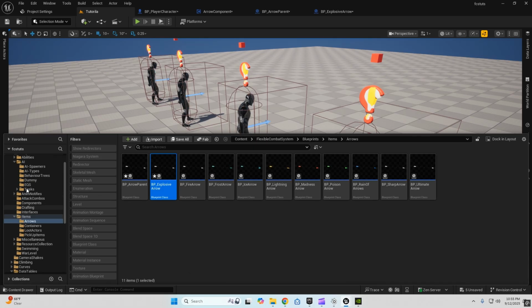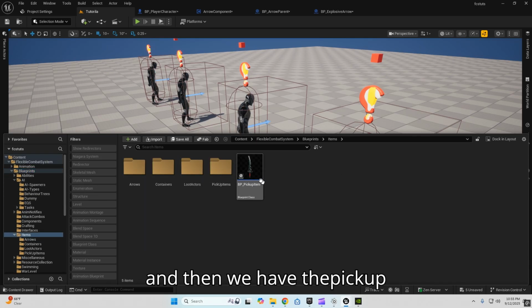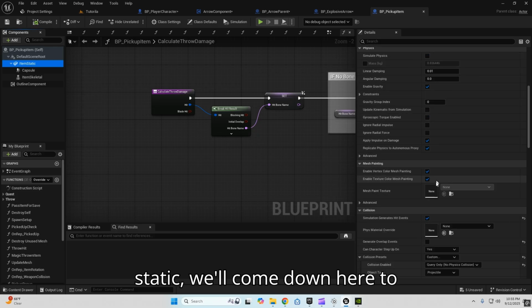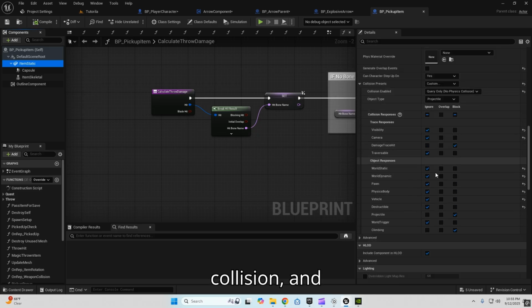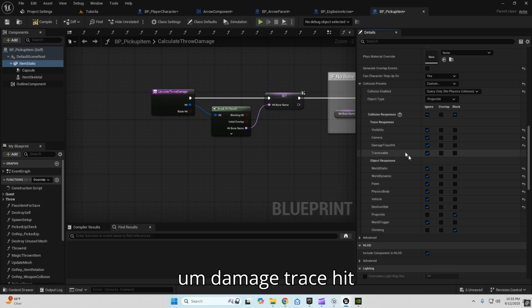So we'll open up this, blueprints, items, and then we have the pickup item. Item static. We'll come down here to collision, and what you can do is turn off the collision for damage trace hit and projectile.